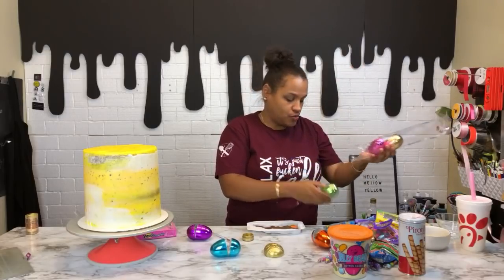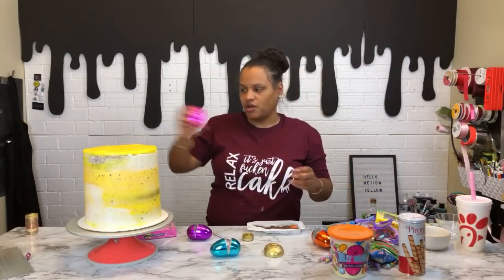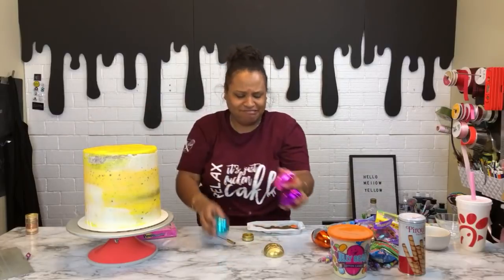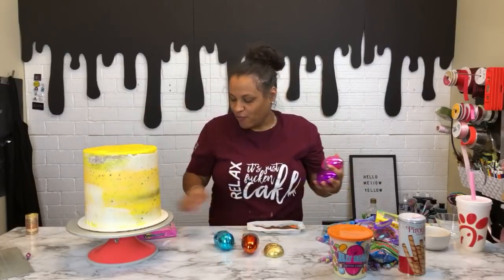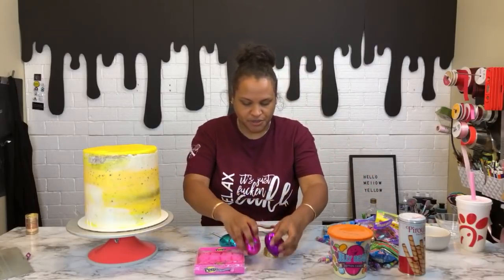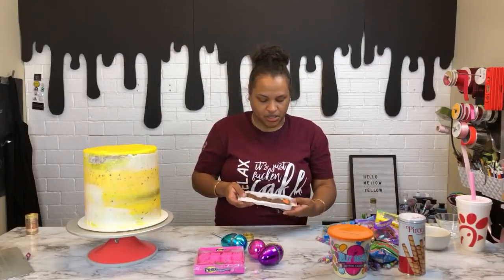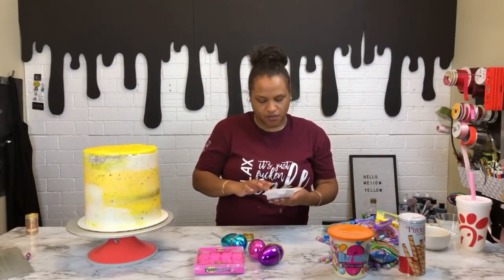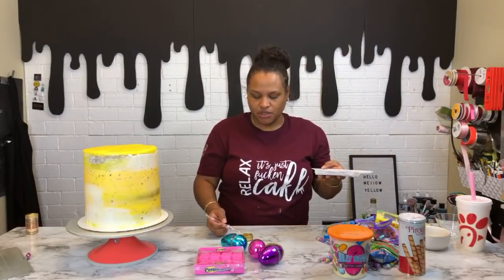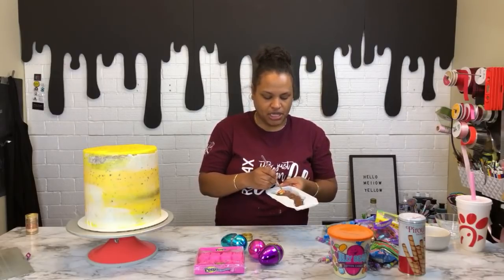Alright, I know I don't want green. And I don't want to use gold again. I want to use the pink peeps. No, not orange, so we're not using orange. I want to use the pink peeps. So I have that. And then we have this chocolate bunny, which I feel like the carrots I want to paint gold, just to stick with that theme. And also because I don't want anything orange on here. So I'm just going to paint the carrots gold.